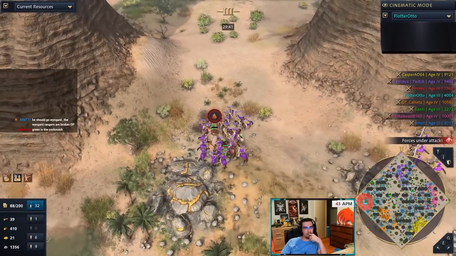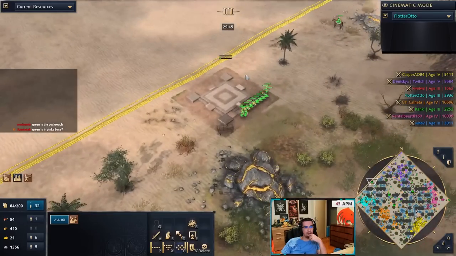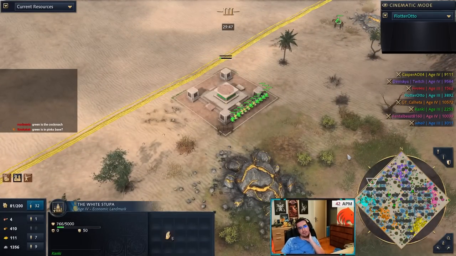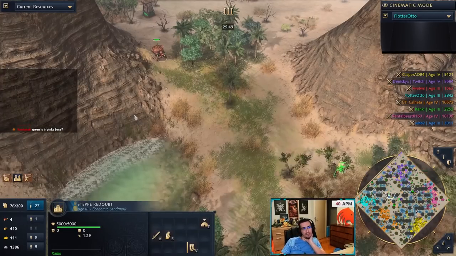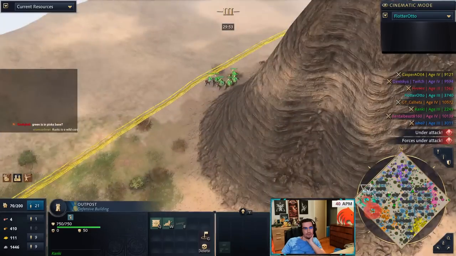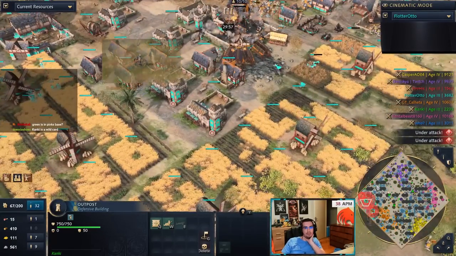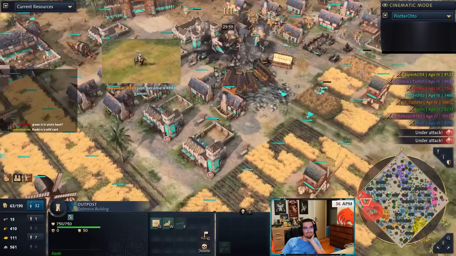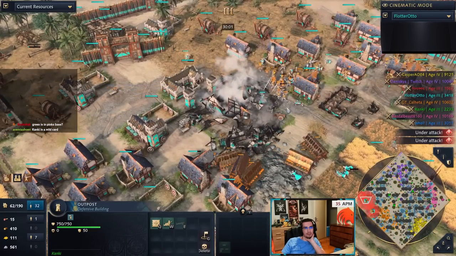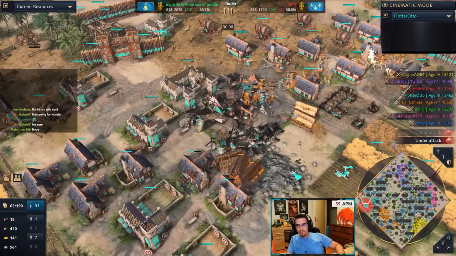Okay, Green is gonna age up to Imperial. I'm assuming his plan is gonna be to age up to Imperial and get the upgrade for torch damage. But I don't know how that's gonna work. I guess we'll see.